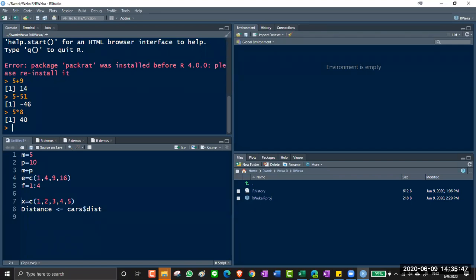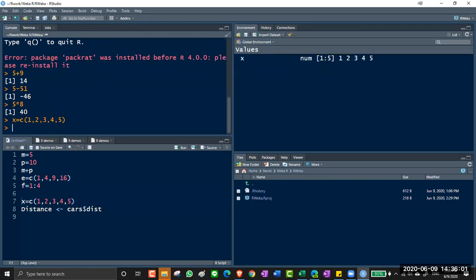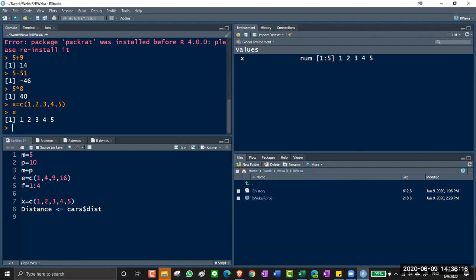And we also did something like this last time. We said X equals c(1, 2, 3, 4, 5), and we hit enter. Everyone remember that? And now if you want to see what X is, you just type X and hit enter. Okay?